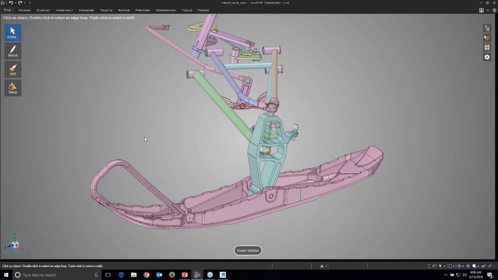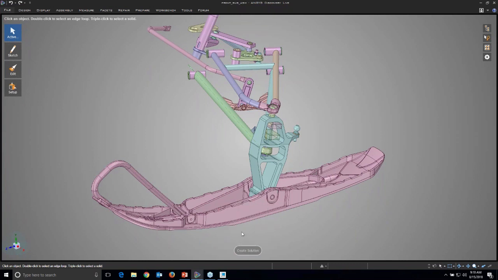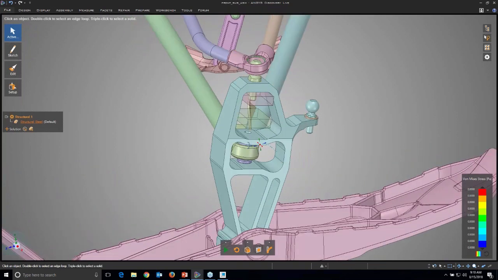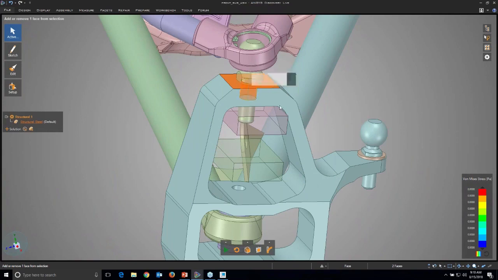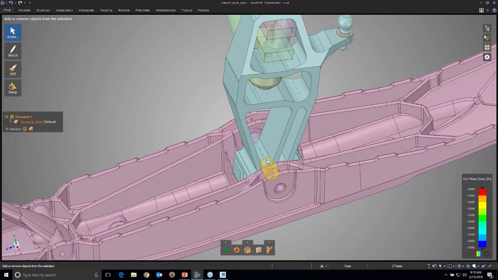So what we're going to do is start a structural simulation, and we're going to say structural steel, and I'm just going to pick that one body right here to analyze. The rest of them will be there just as onlookers. What I have to do is apply a few constraints. I would put maybe this top part up here, that up there, and maybe down here. There's a couple of hidden surfaces there, that one and that one. Those are going to be fixed.